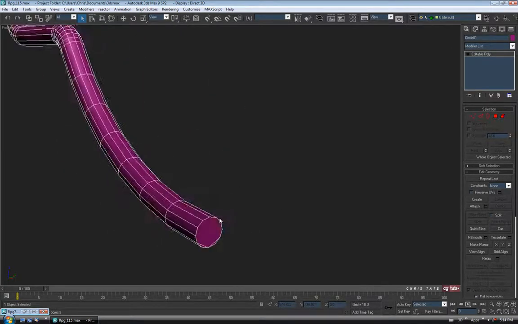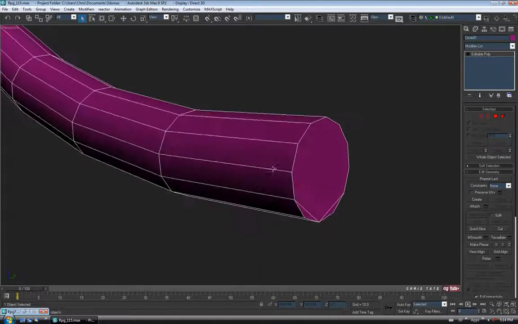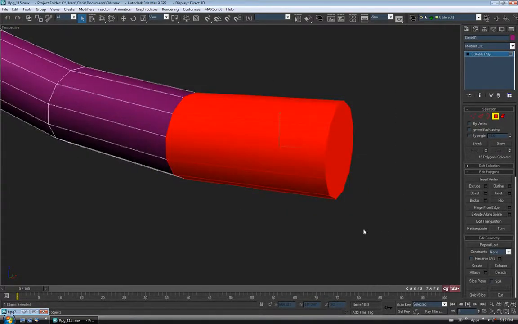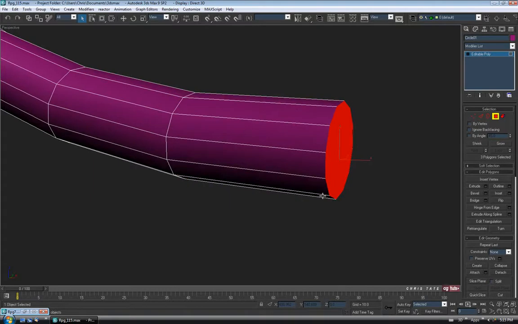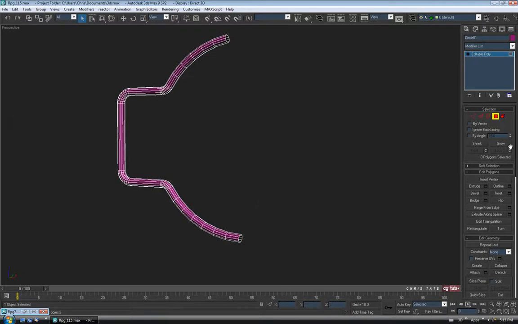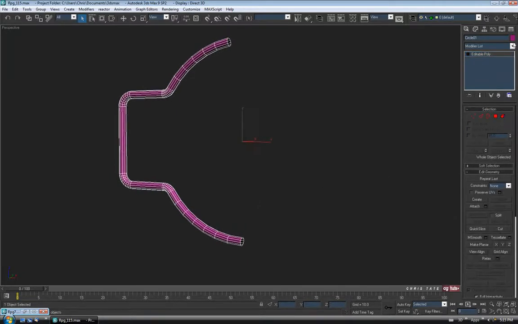Alright, yeah, you can see it capped the end when we converted it to editable poly, so let's get rid of these polygons. Okay, so I'm just going to go to poly again, select the whole end, hold Alt, deselect the sides, and just delete the cap piece. Alright, just so we don't have any problems welding it together. Alright, so just like that, we can exit polygon now, and I'm just going to change the color on this guy.